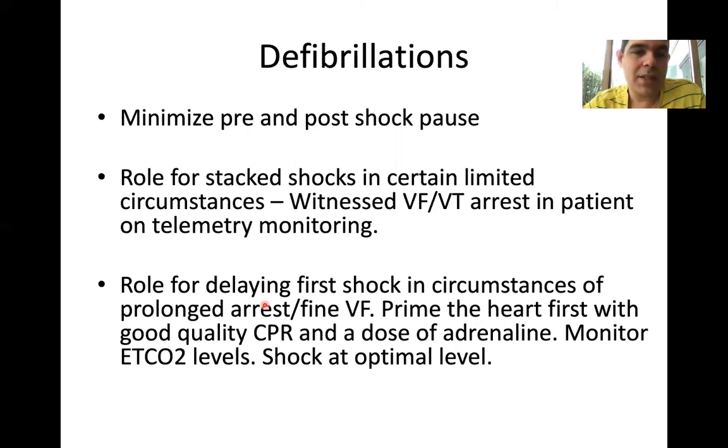However, there may be some circumstances where you would want to prime the heart with adrenaline. For example, a patient that has come into the ED off the streets, has not had bystander CPR, is in fine VF, which alternates with PEA. In such a circumstance, you want to do good quality CPR and prime the heart with a dose of adrenaline prior to shock.